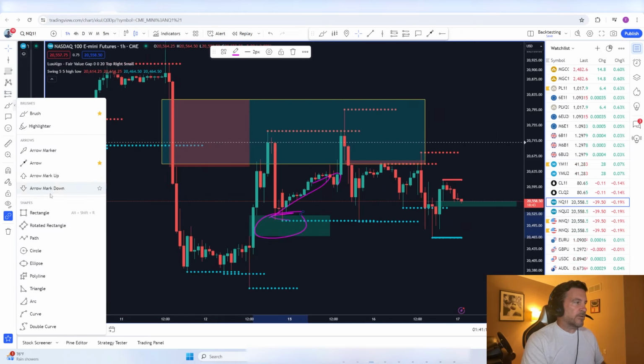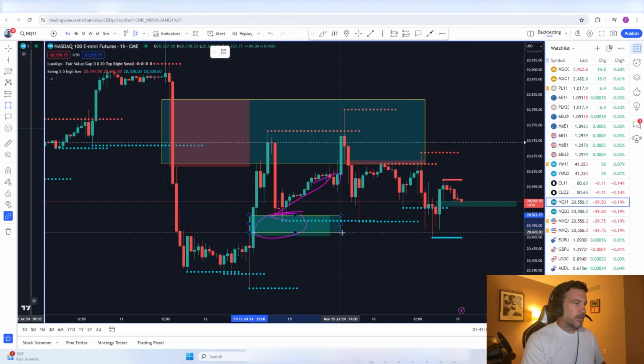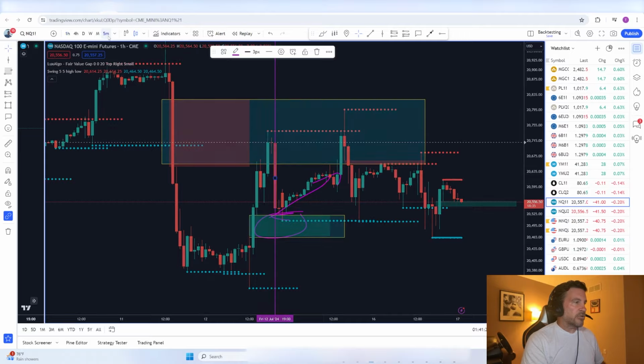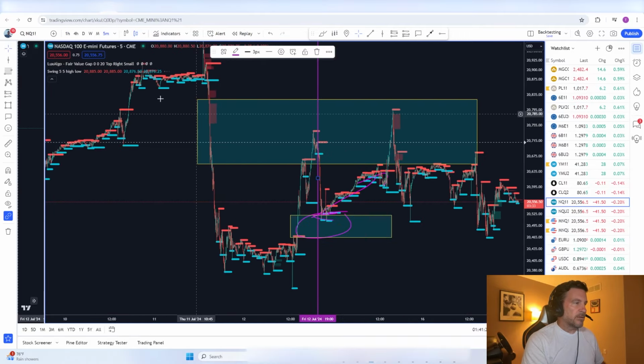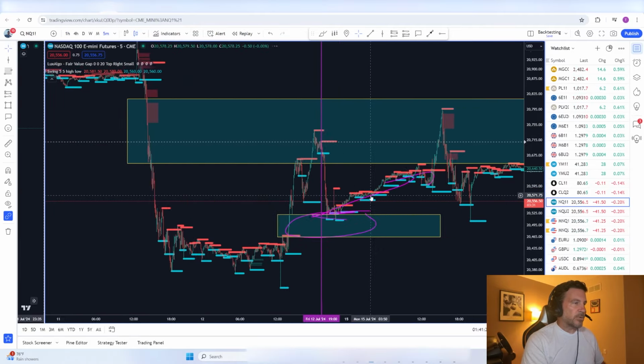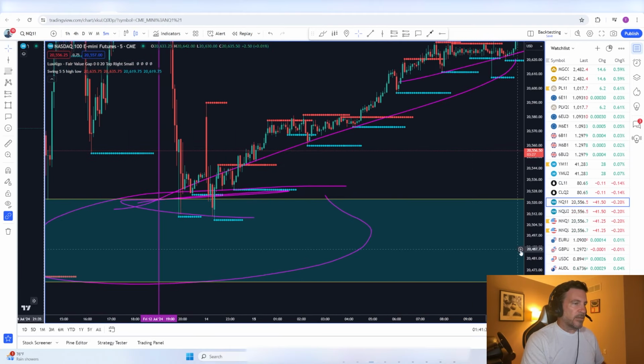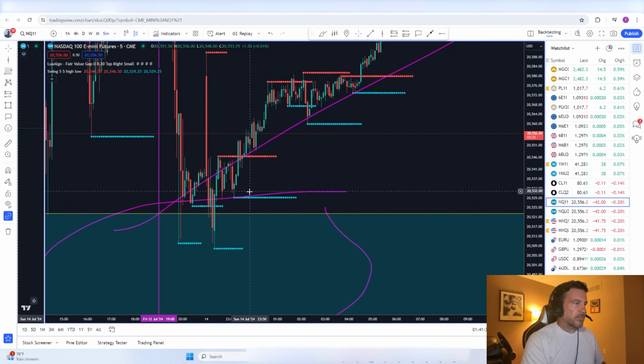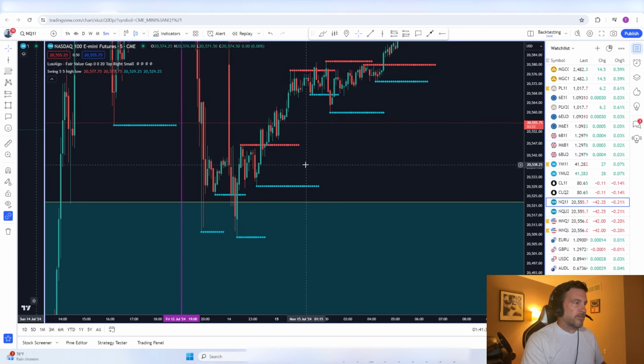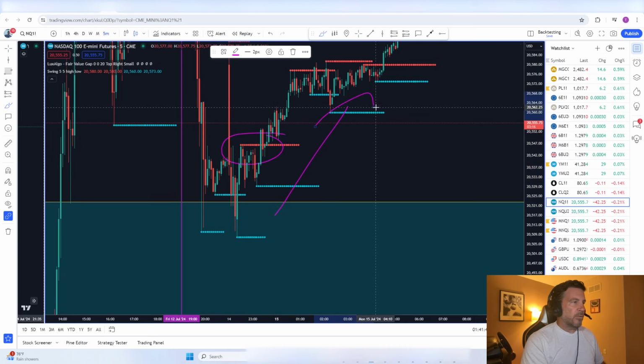So if I know there's a fair value gap right here in this area, and I mark this off, I could then drop down to the 5 minute over here, look at my swing indicator, zoom all the way in, and there's that fair value gap. Let me get rid of some of this here. There's that fair value gap, and you can see that here is a market structure break for a confirmation for a potential move up. So that's how you can use that indicator.